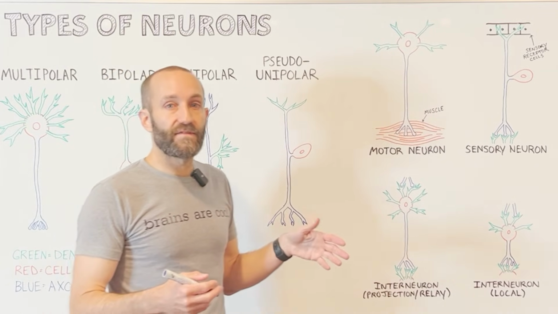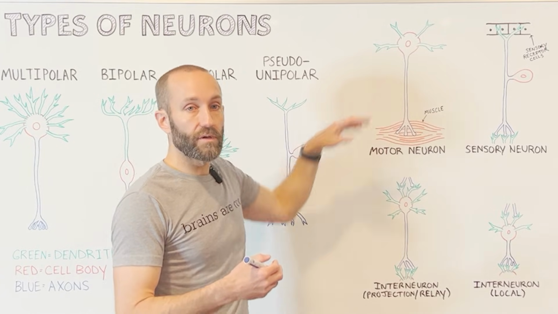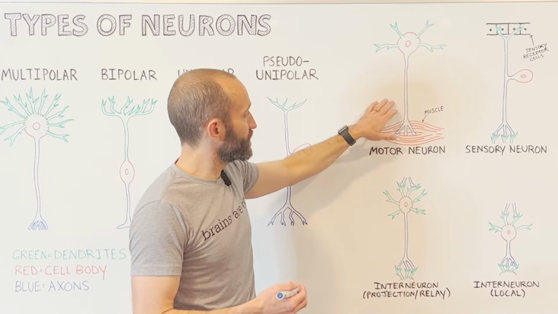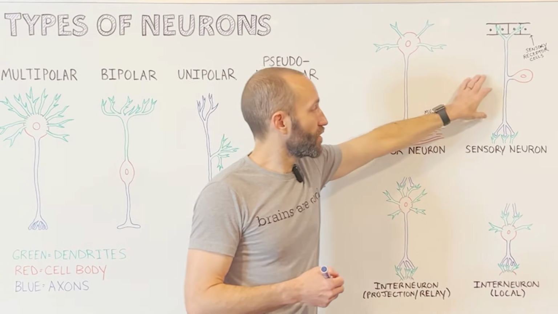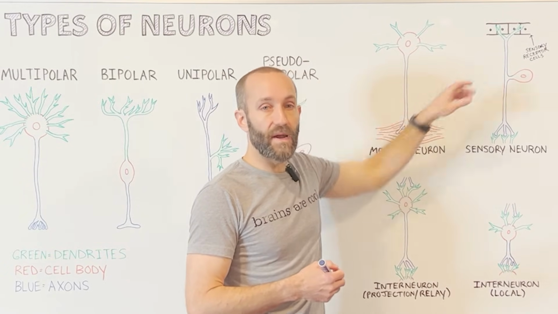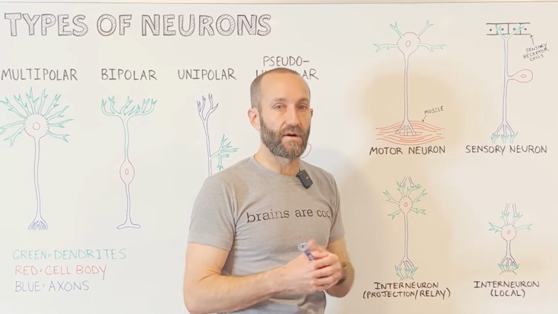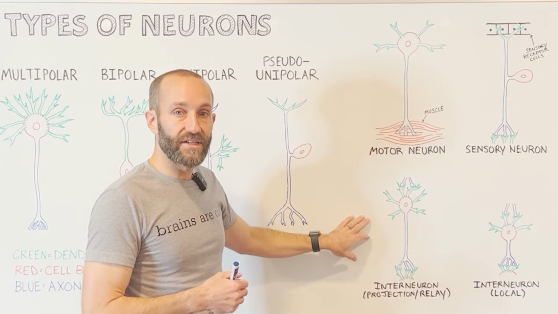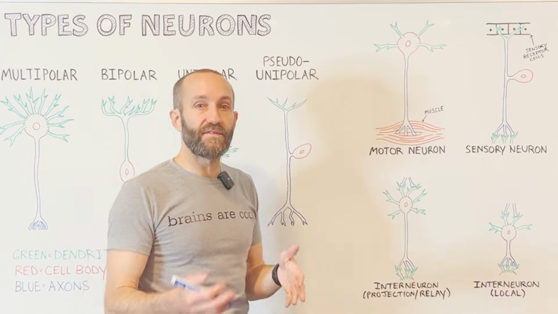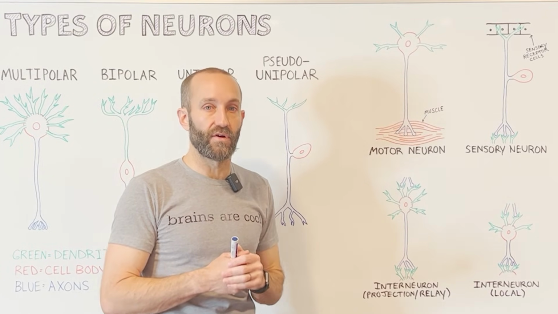Neurons can also be classified based on function. Motor neurons, for example, are responsible for controlling movement. So they have axons that form synapses with muscles to cause those muscles to contract. Sensory neurons carry sensory signals back to the spinal cord and brain. So this would include information, for example, about touch, smell, vision, etc. But the vast majority of neurons in the nervous system are considered interneurons, which are neurons that receive information from neurons and then pass it on to other neurons. So they act as intermediaries for neurons.